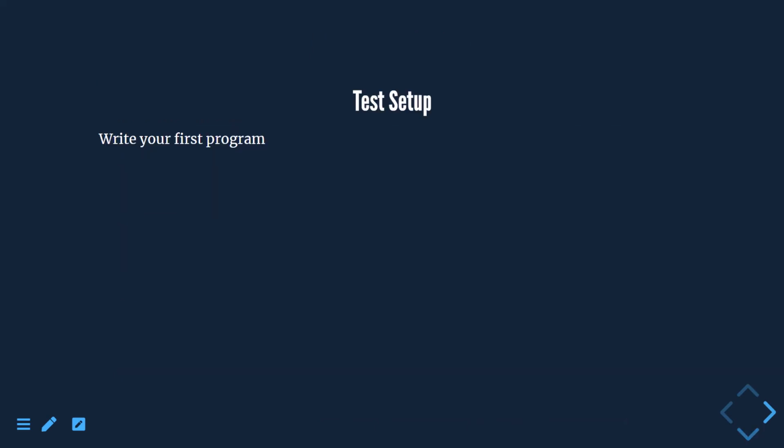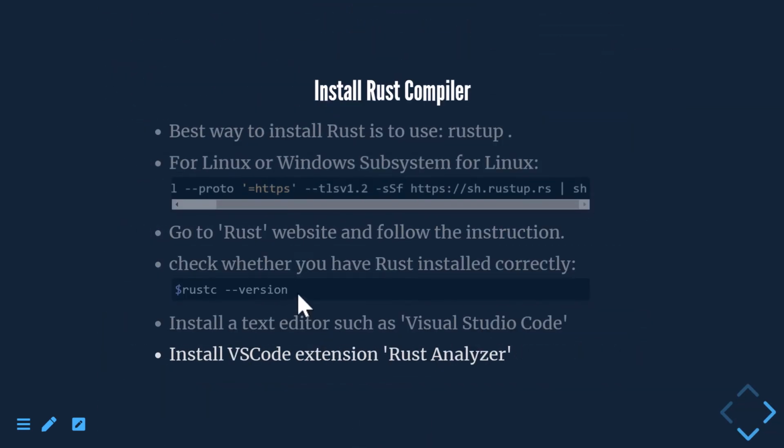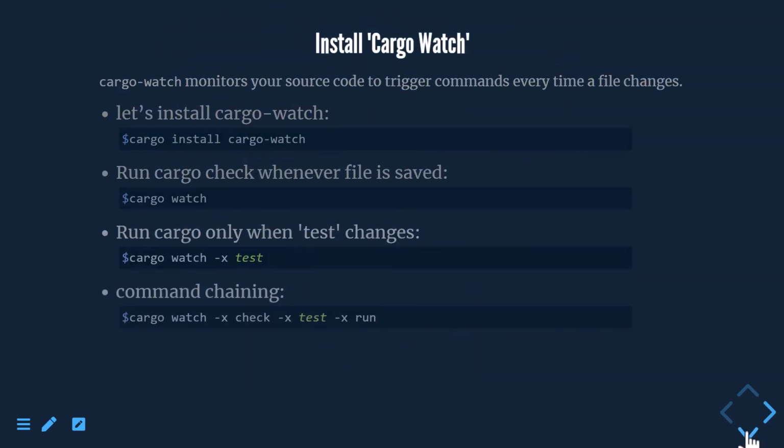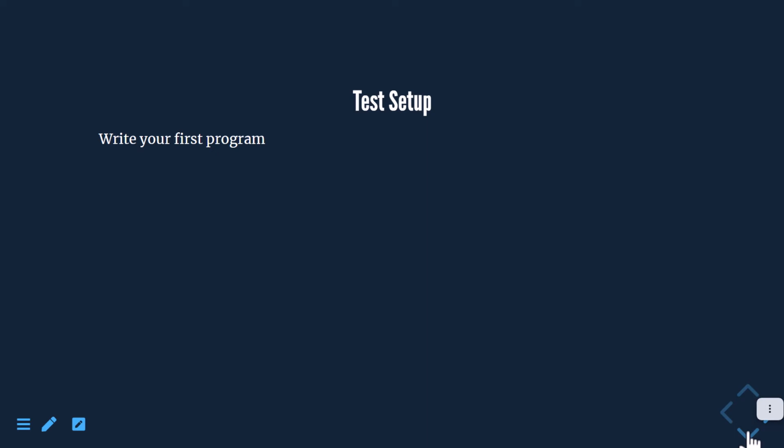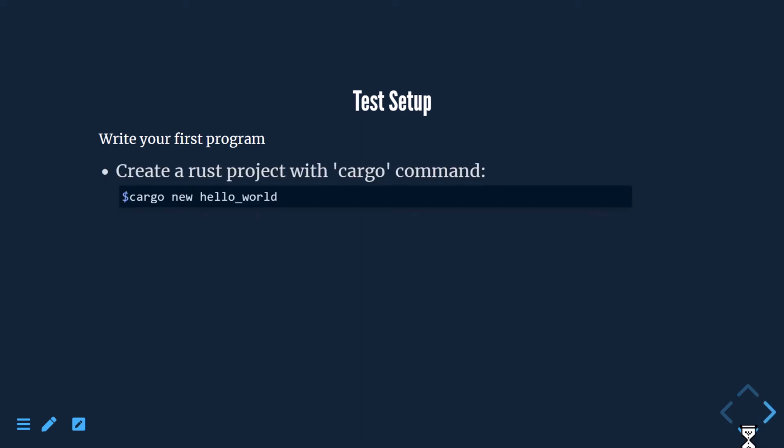Actually we already tested our setup with the rustc --version command. Yes, this is the command to test, but now we are going to test our system by writing a simple program, or you can say now we are going to test it programmatically. And the most common way to write a Rust program is by running cargo new project-name. We will not be discussing any details on this command right now. Even the program which we are going to write, we are not going to discuss that in detail. Our target is to just test the setup programmatically.